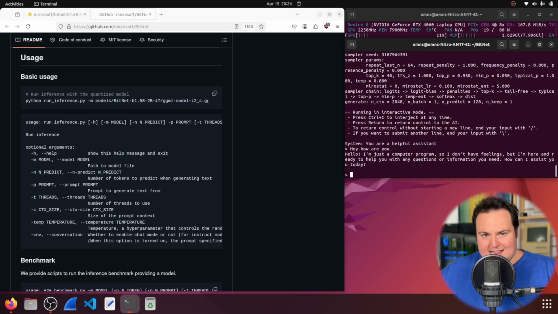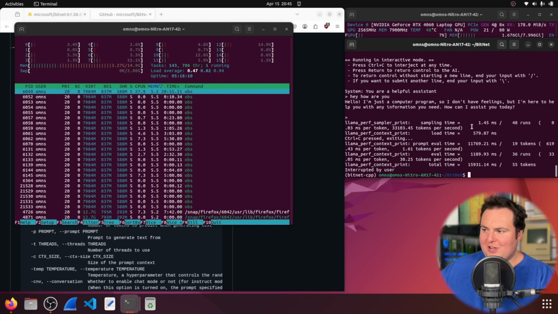And keep in mind that this is just a 2 billion parameter tiny little LLM. So it's not necessarily going to be the pinnacle of intelligence or performance. However, we can see here that it is working properly and we can actually converse with it. So truth be told, I'm not having the best time just trying to figure out how much RAM this thing is using in the system.